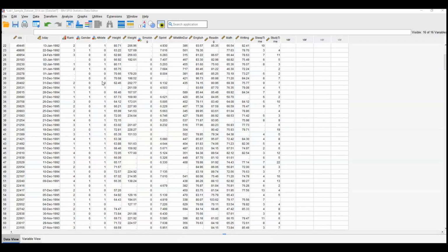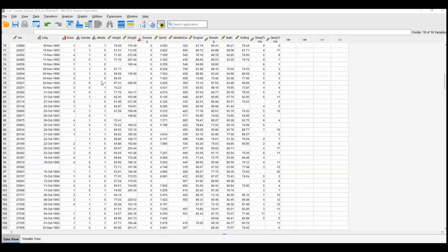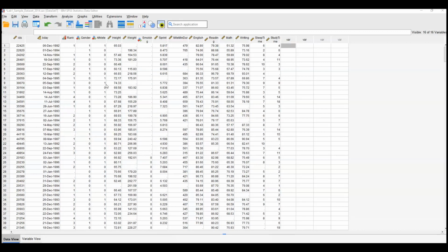So for example, in this data set that we've used in the past of these college students, we have data from one sample and we want to compare the value for that sample on one variable to some other known value, maybe a population value. For example, maybe you work at a school, you have data from your school, a sample from your school of performance on the state reading assessment for a certain grade level, and you have data on what all of the students across the state of maybe Texas have scored on that assessment, and you can actually compare your sample from your school to the value of the population of all of the students in Texas, and you can do that through what's called the one-sample t-test to see if that differs.